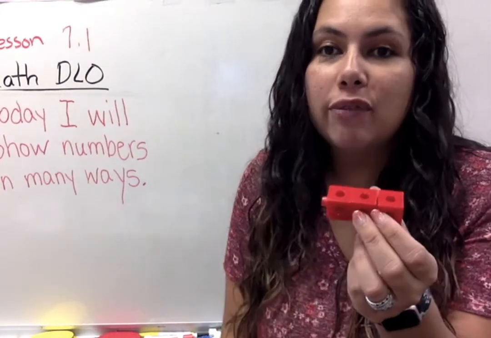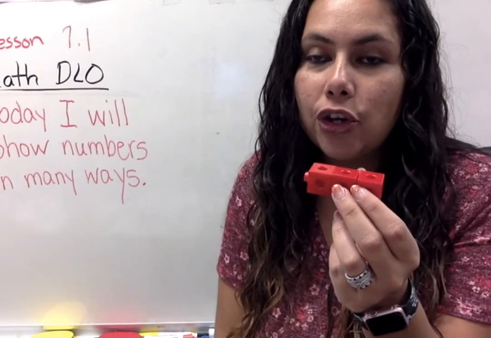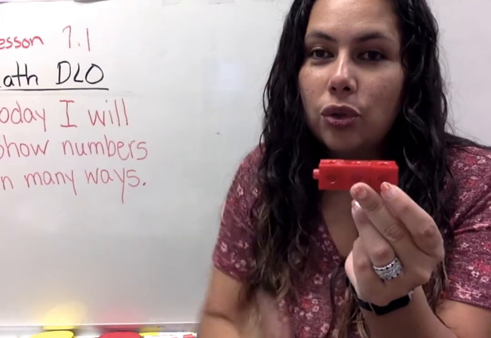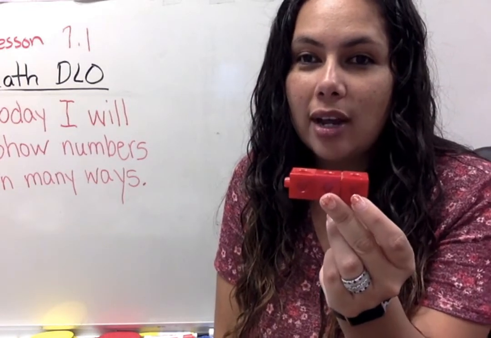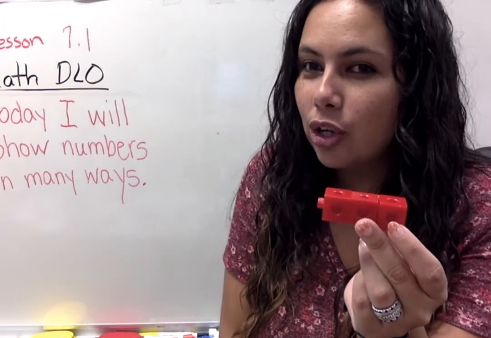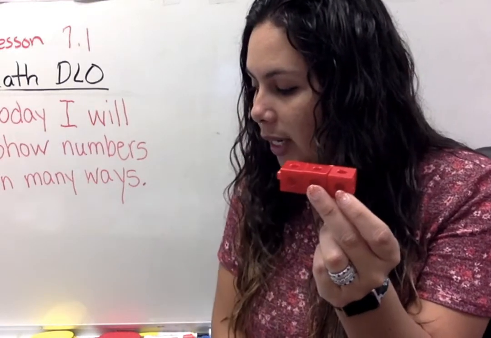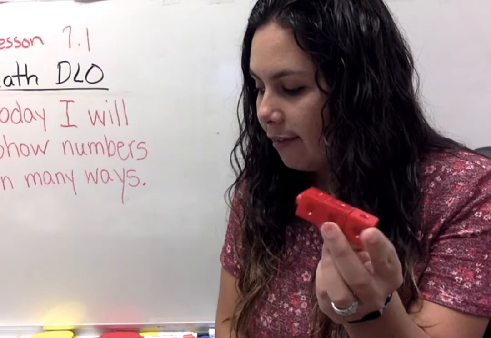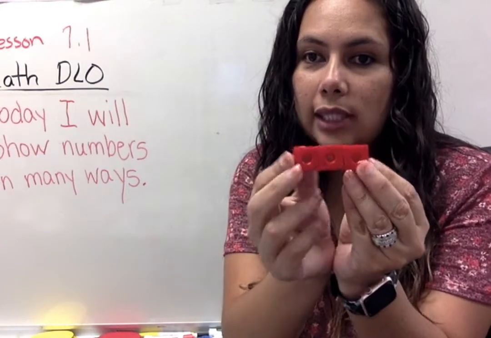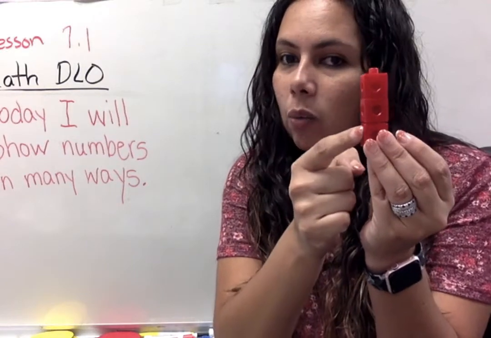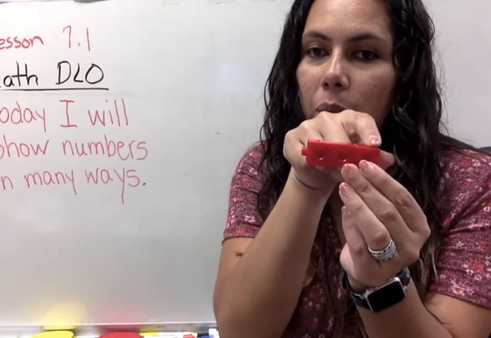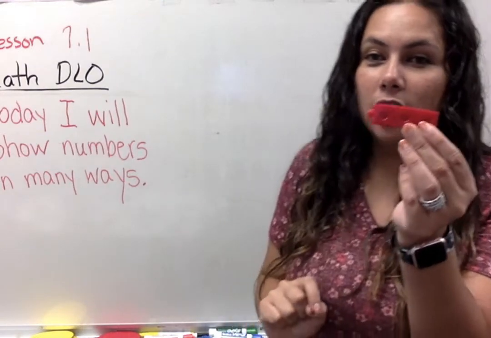Go ahead and get 3 of your cubes. You can pause me, go get them, and then bring them. I need 1, 2, 3. I want you to hold them with you, okay? So I'm hoping you guys grabbed your cubes. So if you grabbed your cubes, right now you say, I have 3 cubes in my hand. We can hold it this way or we can hold it sideways. Just make sure you count. 1, 2, 3. If you're holding it this way, 1, 2, 3. I put my finger on each one.